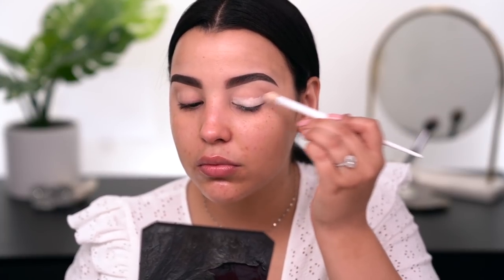Moving on to eye primer — I'm using the brand new Anastasia eye primer. What I love most about it is that it's light in color, so it's really going to make my shadows stand out and pop. It is pretty fluid though, so definitely be careful when squeezing it out. The brush I'm going to use to apply it is the DS05 pigment brush by Dominique Cosmetics. It leans more towards a concealer brush, but you can also pack pigment on with it. I'm going to pop this all over the lid and lightly blend it upwards.